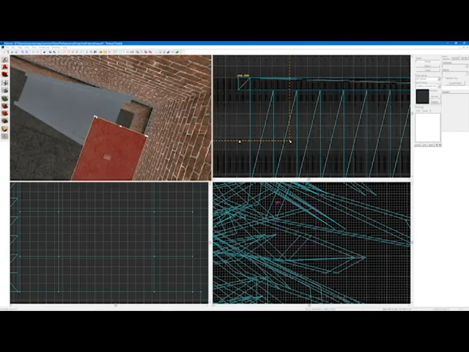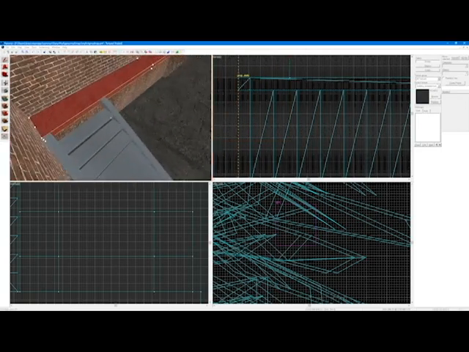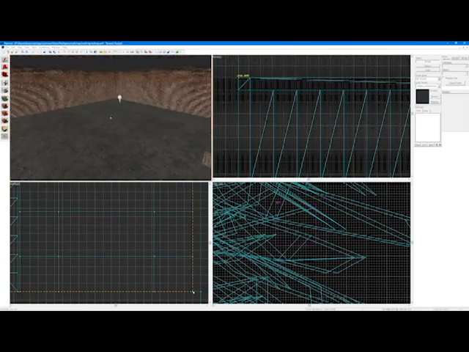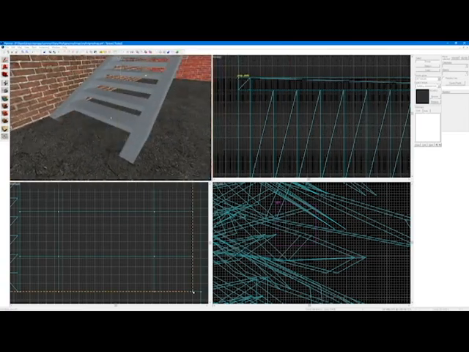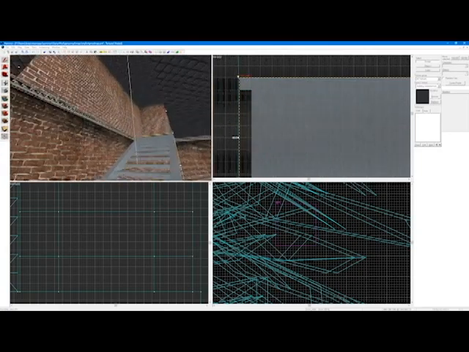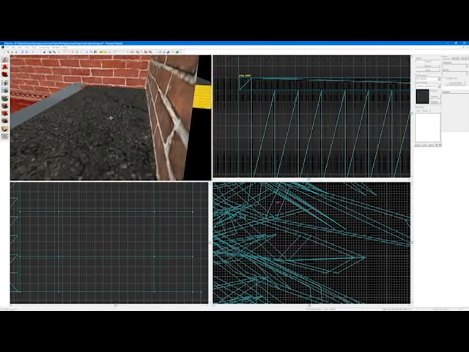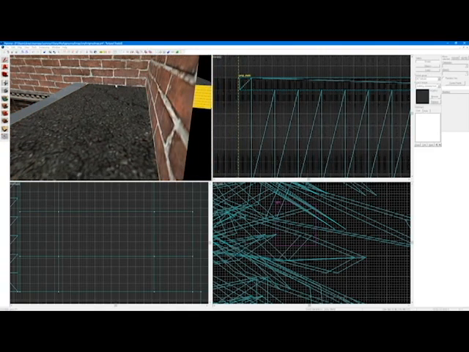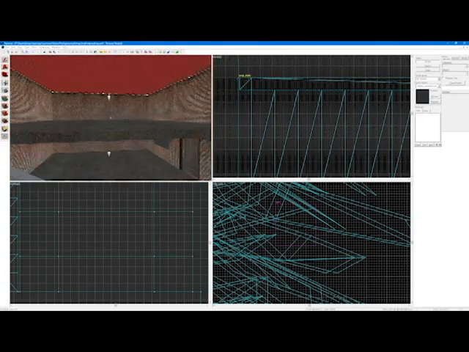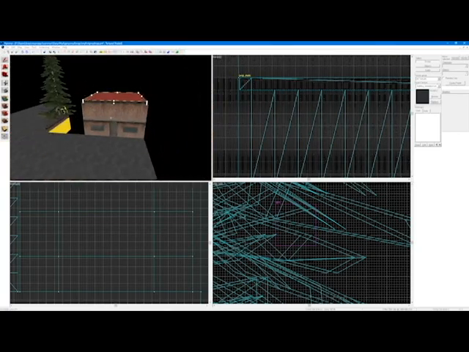You can just bring that to the front of the stairs. Aligned. Just bring that up one bit. Stop the clipping. Just bring that up a bit. Seems good.